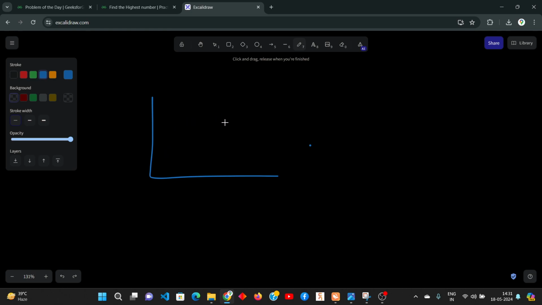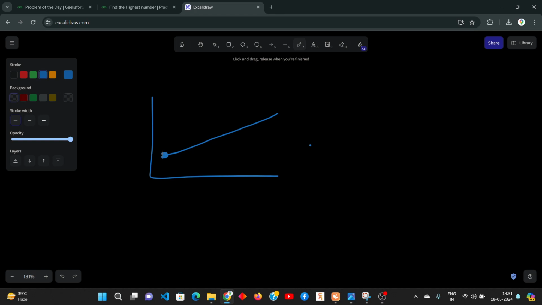But in the question, there is no such condition, so you may not have this kind of array. So we only have to think about this one and this one. If you get this kind of array, then it is so easy. How?